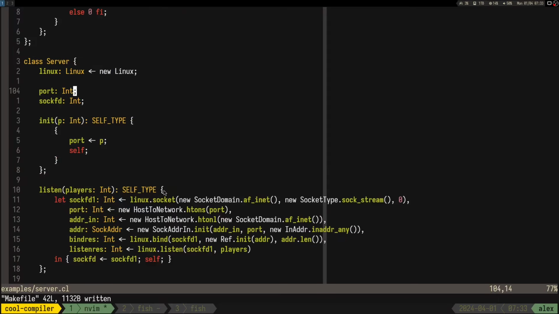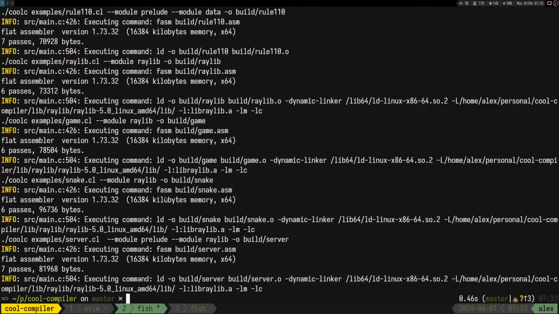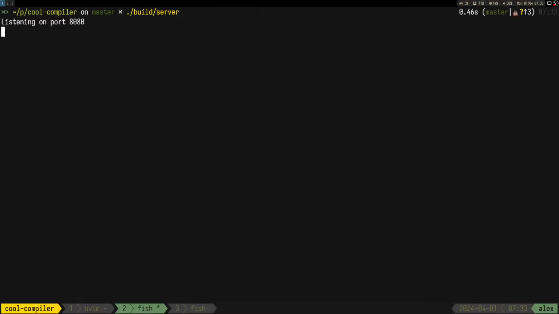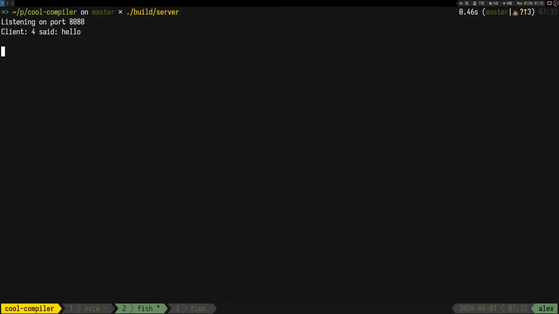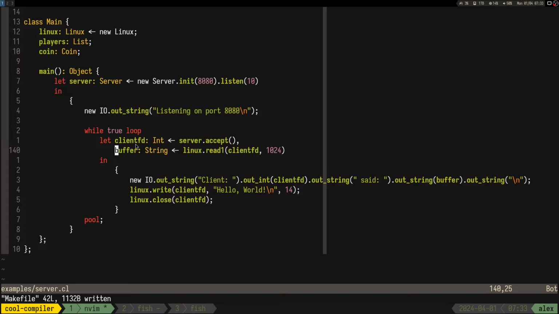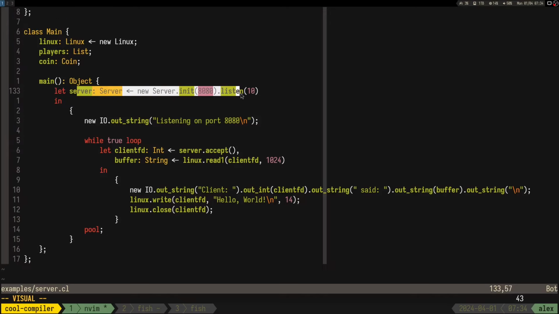So, and if I run the server, so build server, I think it should behave the same. So nothing really changed, right? We just moved out the stuff from, where was it, I think from here and here.